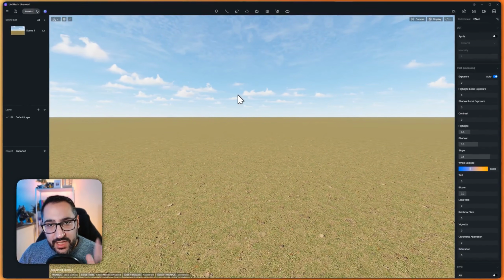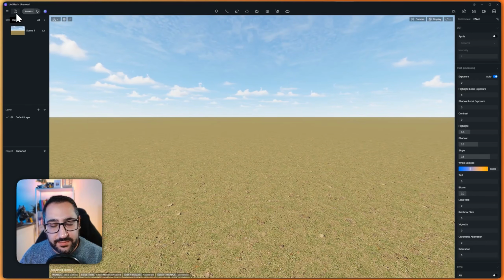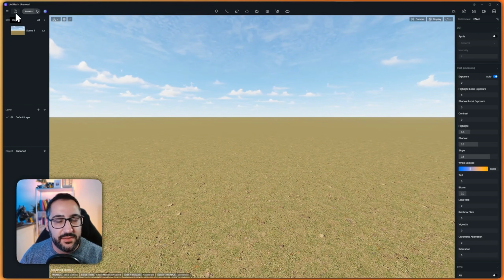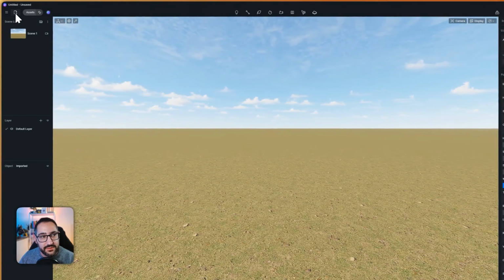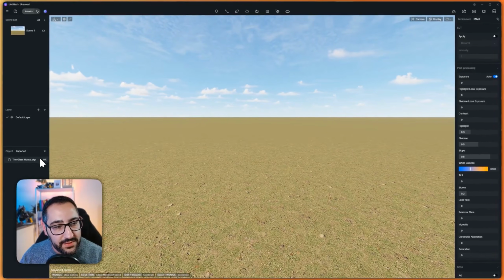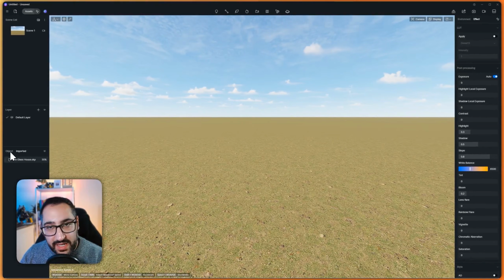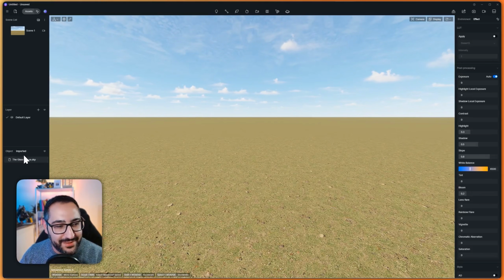So to get the geometry of our project into D5, go right over here to import. This is the direct import method. I mentioned before there's a plugin. This is the other way, and it's great if you don't have the application installed. So I'm going to go to import, navigate to wherever you saved the file, and just hit open. It's going to load into the import container, which you see right here, imported. Again, this is a different panel from the object outliner. People always get them confused and ask, oh, where are my files? Well, it's under imported.